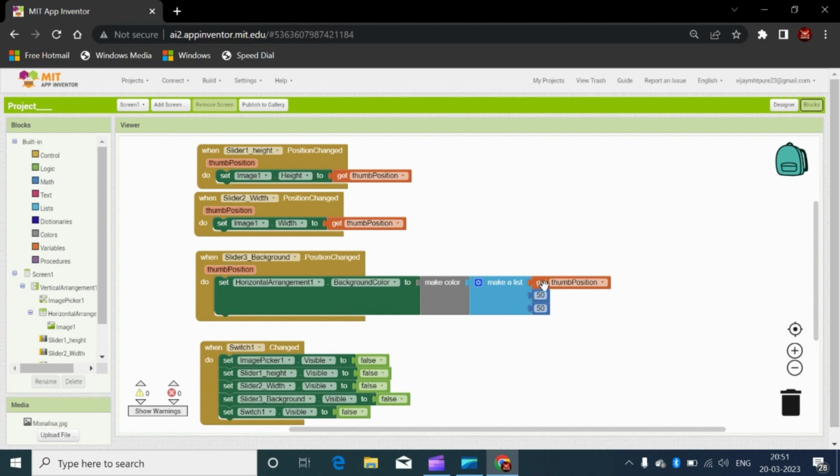Make a list. Get thumb position. This is the thumb position of the slider background, and then 50, 50 according to RGB.